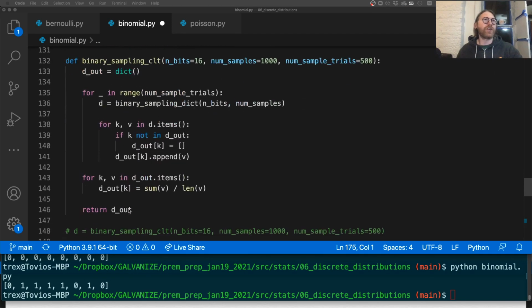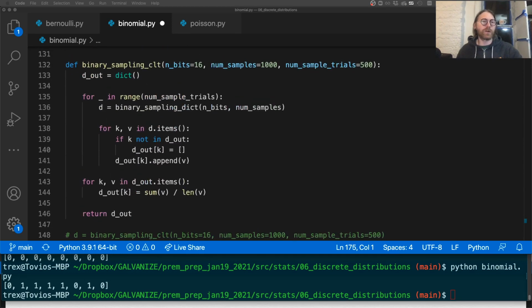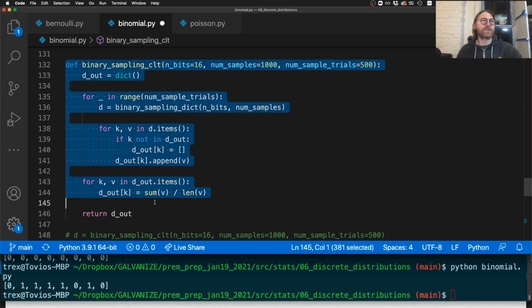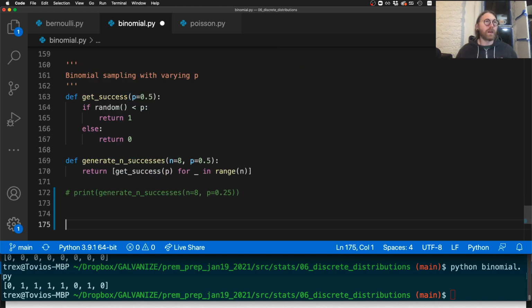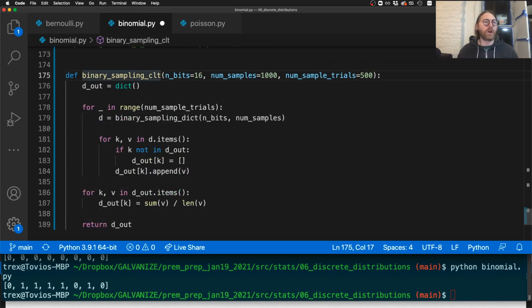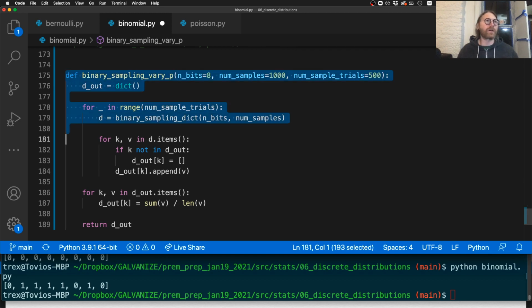This dictionary function is going to be very similar to what we're seeing up here. So I'm going to copy all this out, and I'm going to call this binary sampling, and let's do vary probability. Then we pass in the number of bits. I'm just going to default that to 8. Oh, whoops. This is not the right function.